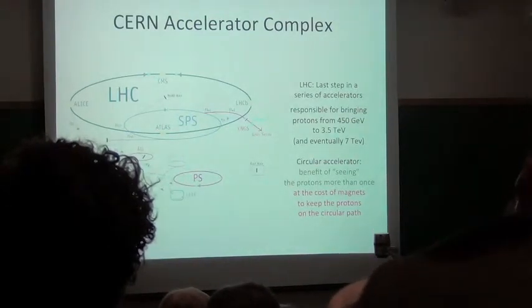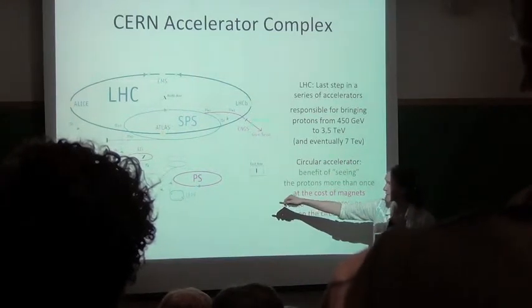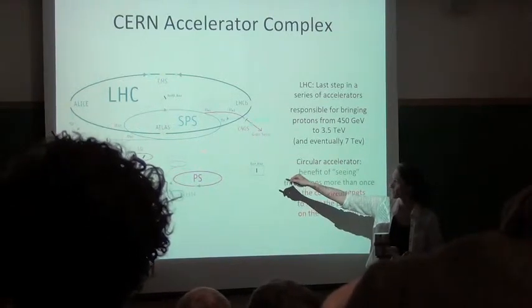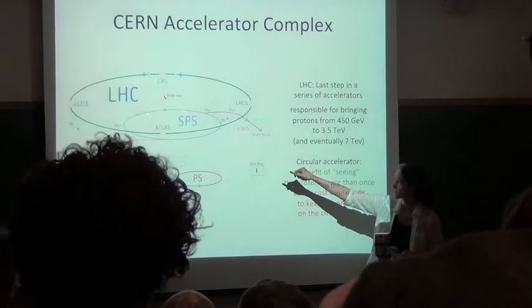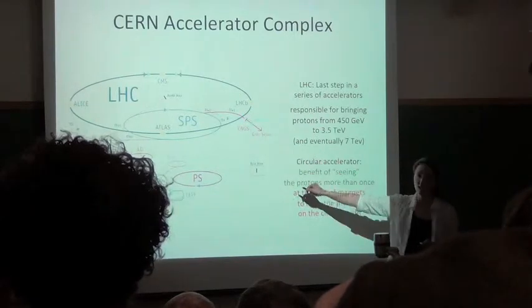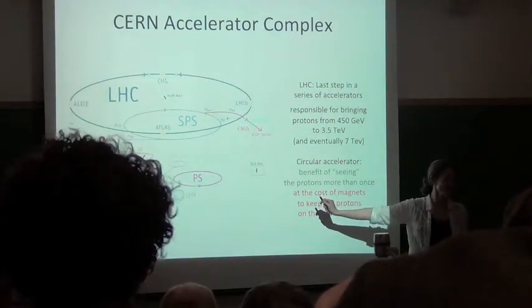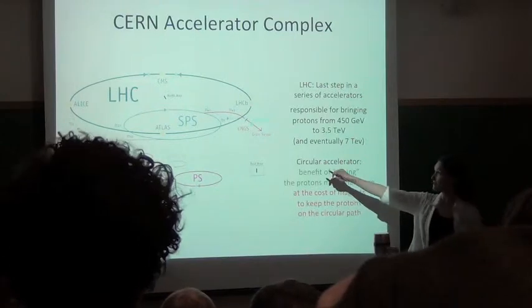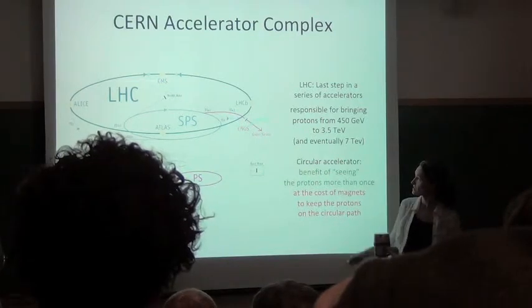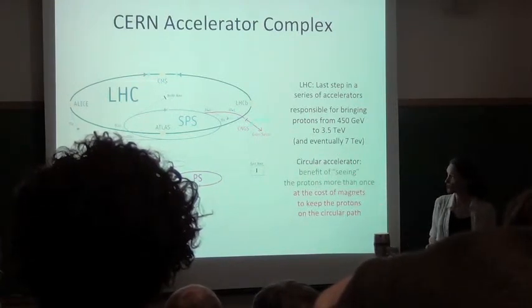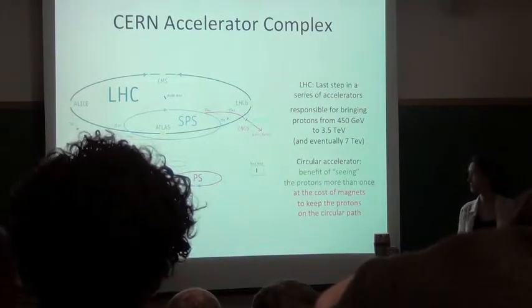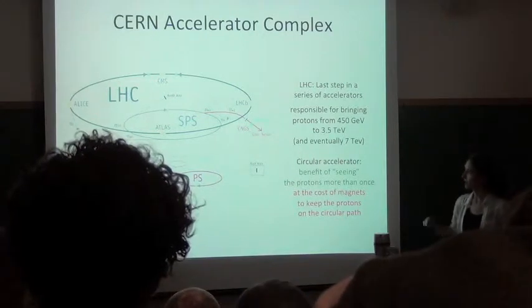Okay, back to the LHC. You can see here, or maybe you can't, I think you can, there's a series of linear accelerators and a series of circular accelerators that go into this. The SPS is the biggest step right before ATLAS. You're familiar with the neutrinos that were potentially, for a brief period, traveling faster than the speed of light? Remember that? The OPERA experiment? Okay, so that beam actually comes from here. Neutrinos come from protons extracted at this point from the SPS. The Large Hadron Collider itself is responsible for going from 450 GeV to wherever you have to go, so hopefully up to about 7 TeV. So it's the last step of acceleration.